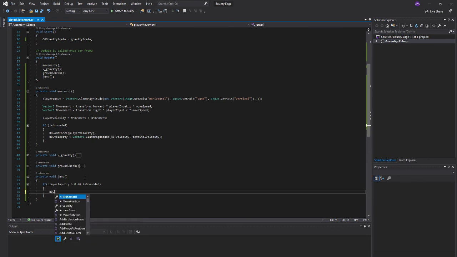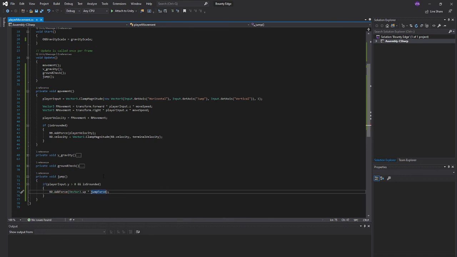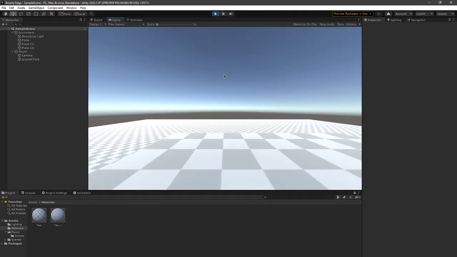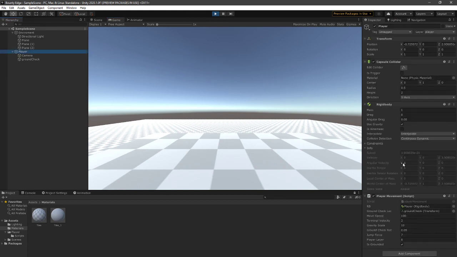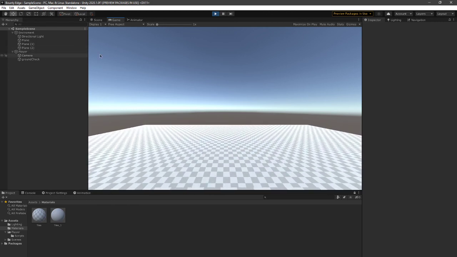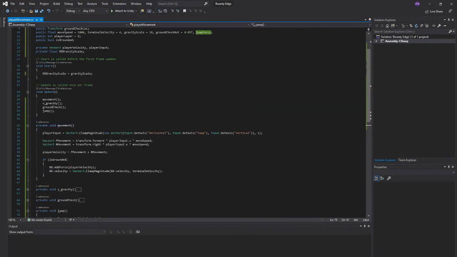We can just do rb.AddForce, Vector3 force. This is all we want to do, but we're having a ton of things that are limiting us. You see that we can jump higher depending on when we press the button, which is not necessarily what we want.